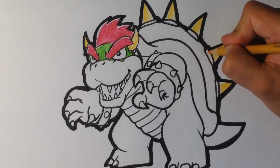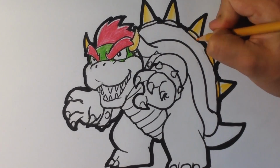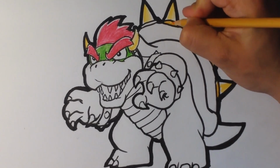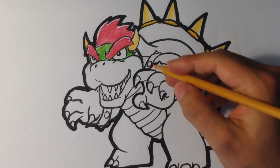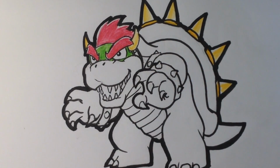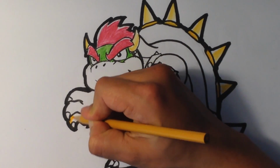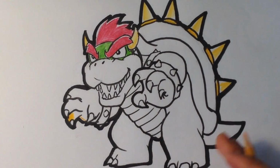What I'm going to do is push down super hard right here on the balls underneath these kind of rings around the actual horn, around the base of the horn. I'll push down super hard on that. And I am going to now look at his skin, and I'm going to push down super hard on this pencil to kind of get that skin tone. This is a huge part, so I'm going to speed this part up.